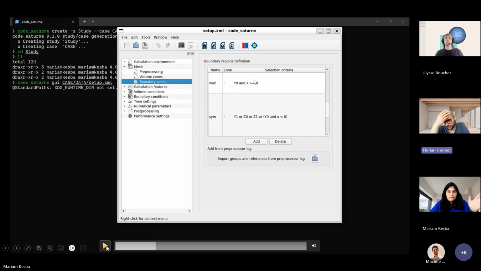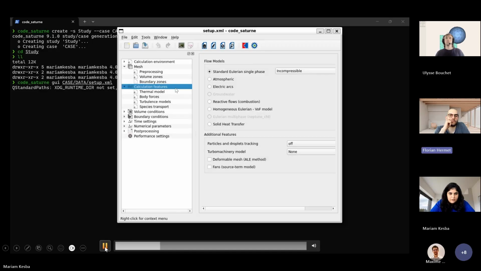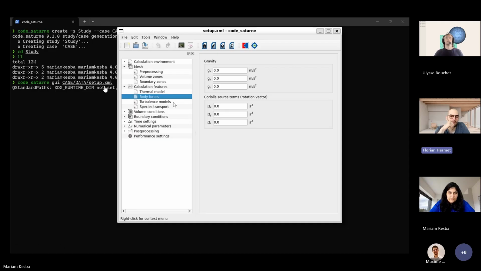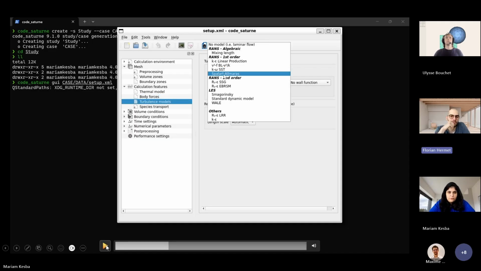But of course, you can import your mesh in the extension you want. Here we define the boundary conditions. And here for the calculation features, you define what models you want. So here it's an incompressible flow. We do not define any body forces. For the turbulence model, we use the Omega SST.